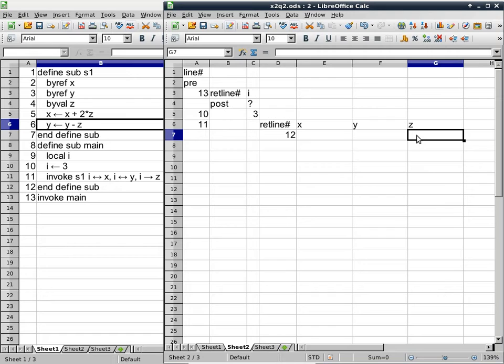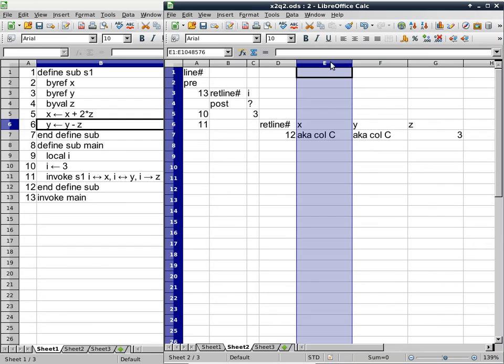So Z, in this case, has a value of 3 to begin with. X and Y are both passed by reference, and we are using I, local variable I, to specify parameter X and parameter Y. So X becomes an alias of the column that contains variable I in main, which is column C, and Y is exactly the same thing.